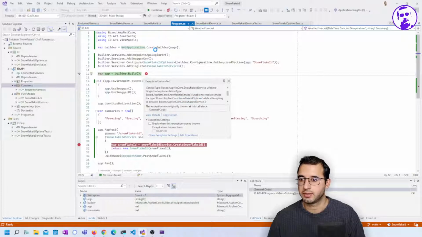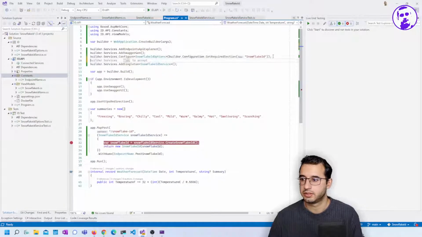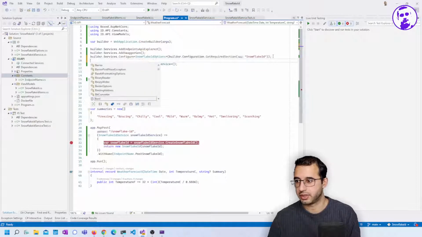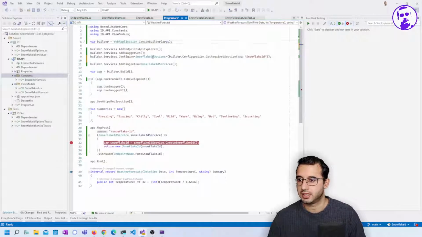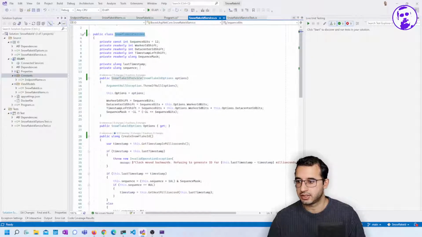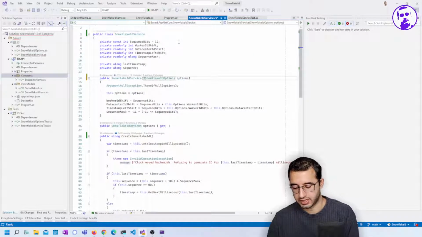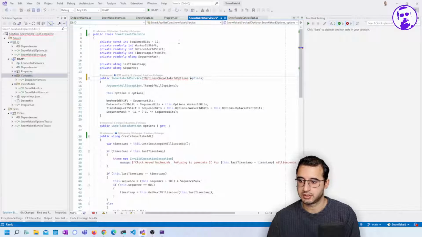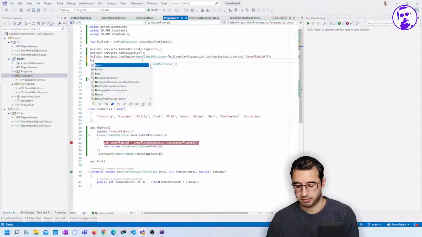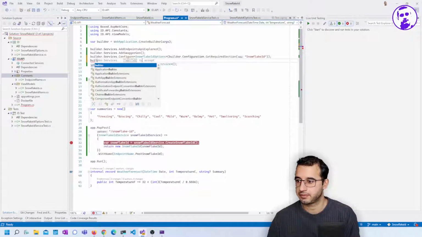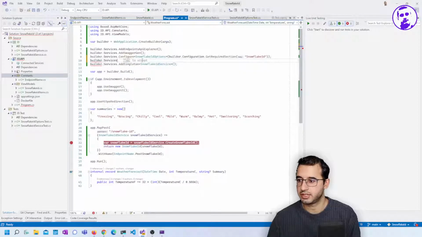Oh, okay. I forgot to do this. Builder. So by default, I registered this Snowflake ID options, and in the service, it's looking for I options. That would work, but I don't want to have to do that. A better way is builder dot services dot add singleton.